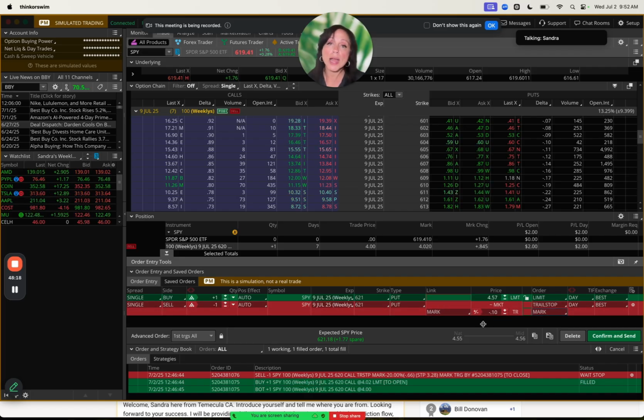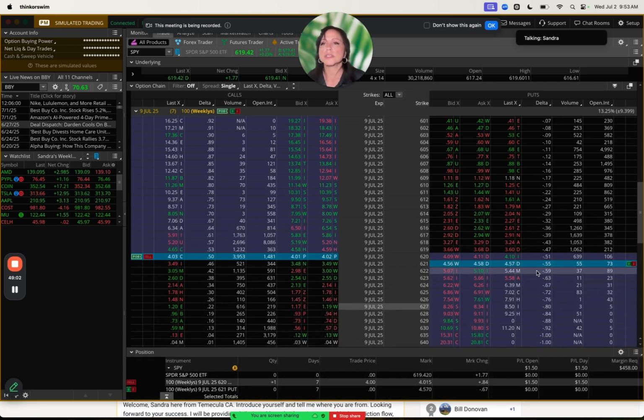So as an example, I can do a trail stop for this put if it goes down, the option price goes down 10 cents. If I wanted to make it a percentage, I just click on this button. And you remember, all stops need a negative. So now I go negative, and then I can put in my percentage. So as an example on that put play, we're just going to use the dollar amount, and we're going to use 15 cents. So if the option contracts go down 15 cents, then I want to get out of this, okay? So here's a trail stop. We're doing a put, and we're going to send that in.